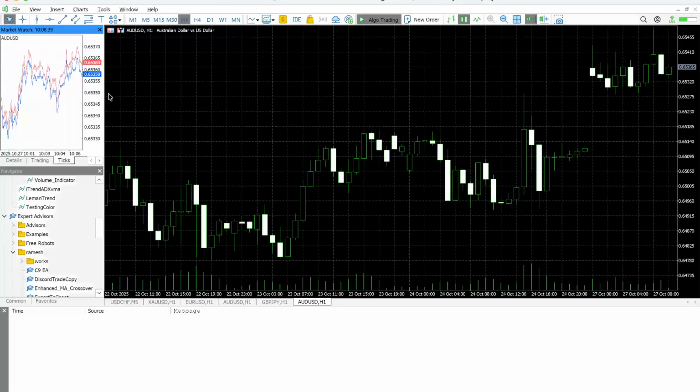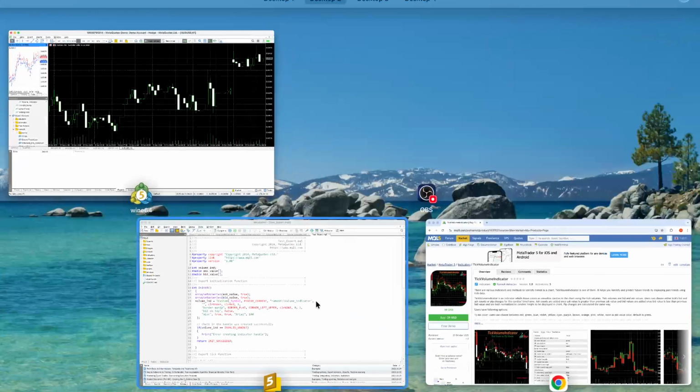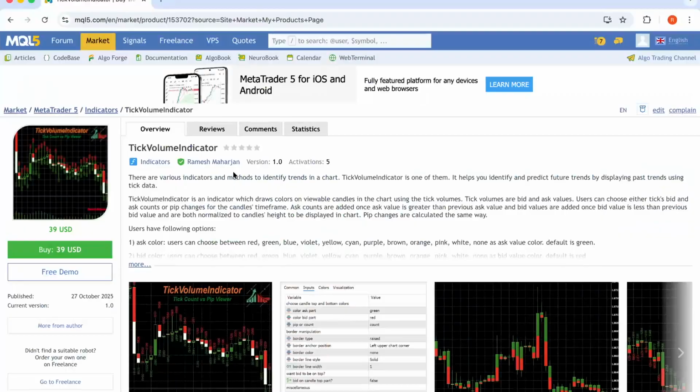These play a vital role in shaping the charts, in forming these candles, and these past candles can influence the future candles as well. That's why I developed this new indicator that is called the tick volume indicator, right?